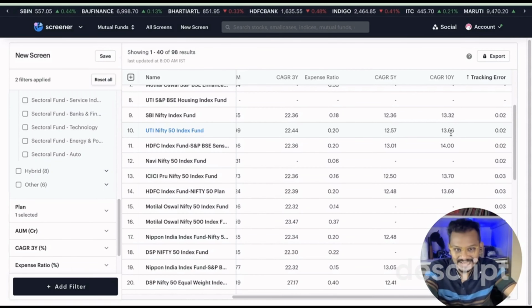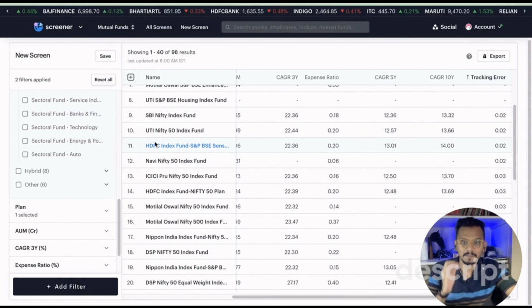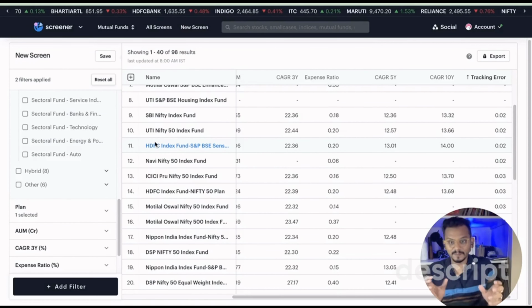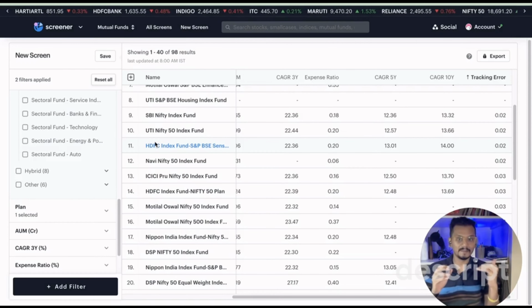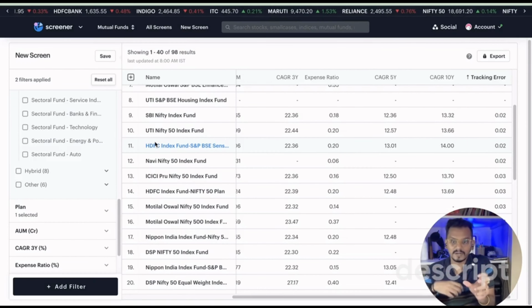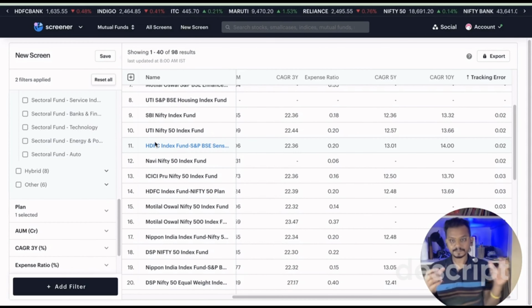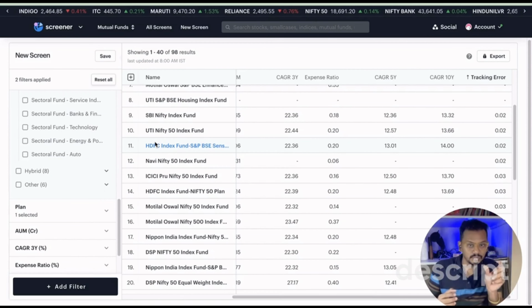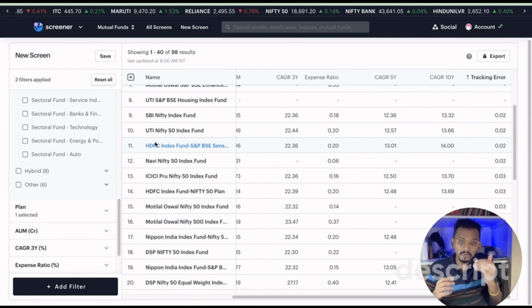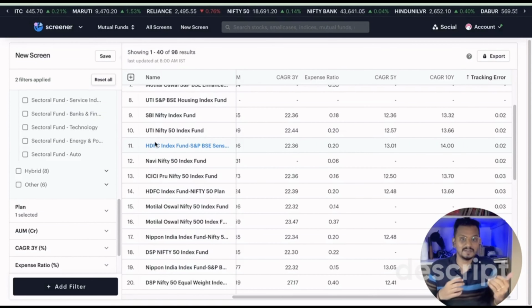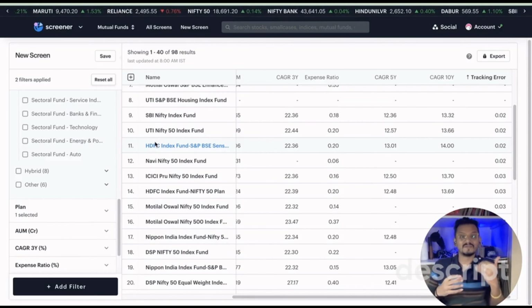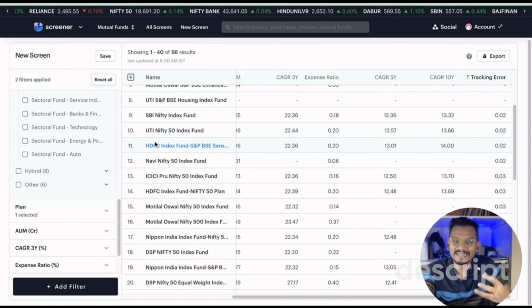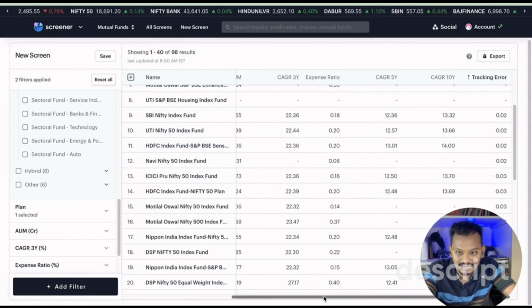And the third thing is important. Whenever you are choosing any mutual fund, choose a direct growth fund. Always choose a direct growth fund. Direct fund means it's direct, there is no middleman in between. There are different categories of fund, like regular fund, direct fund, dividend fund. Choose the direct fund. And the second thing is growth fund. Growth fund means whatever amount you are getting from your investment portfolio, the profit will be reinvested, the dividend will be reinvested to give you massive returns as well, right? Which is super important. Hopefully this video is great and you will be able to learn many things about how to pick good index funds, right?